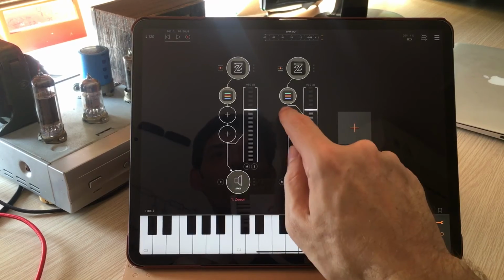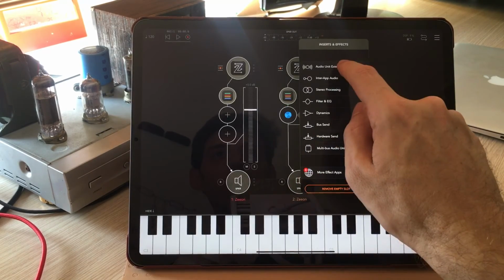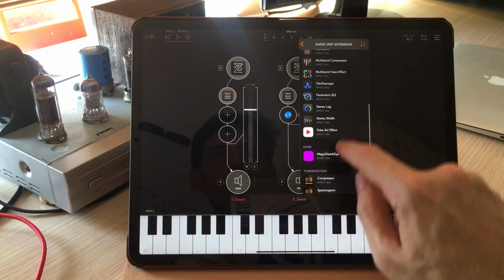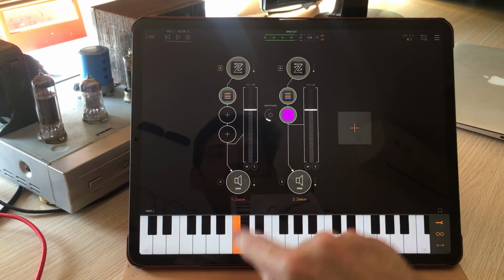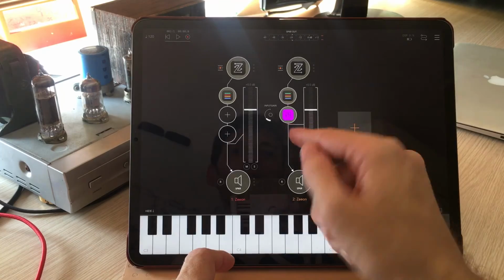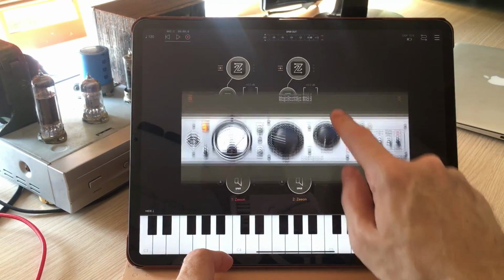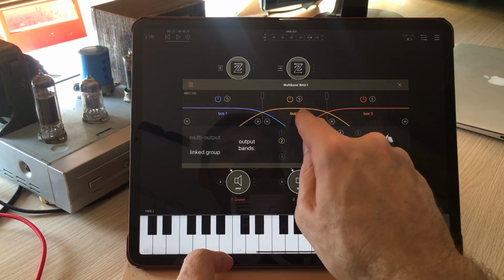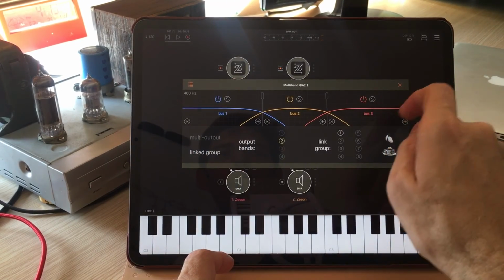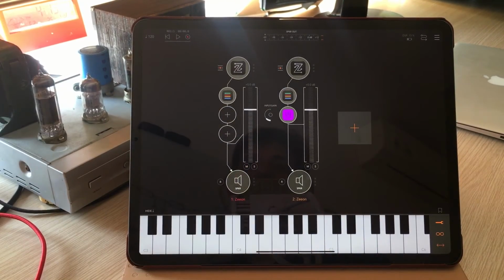And now I can go back and apply, let's do Magic Death Eye again. I can put this Magic Death Eye effect here. And now the effect is going to be doing the compression on this yellow band, the mid band only, and band 1 and band 3 will not be affected.